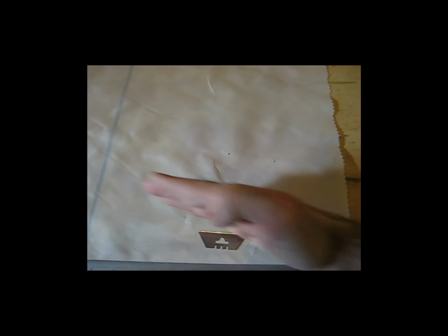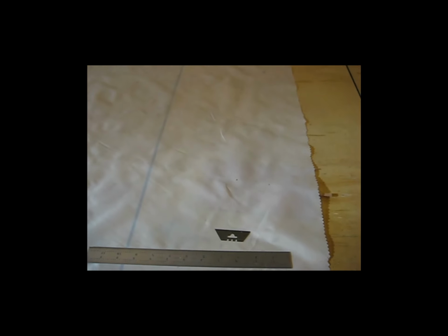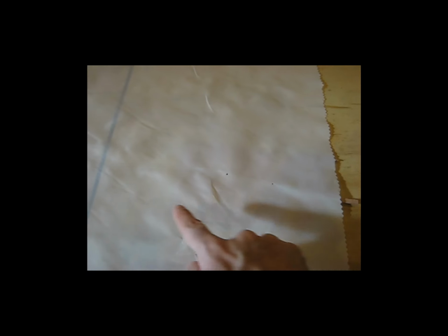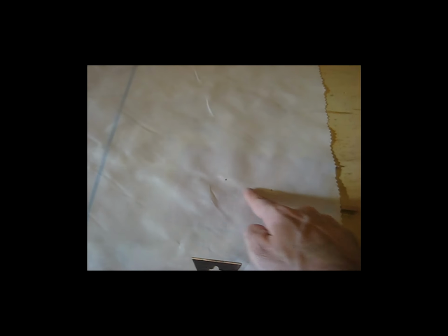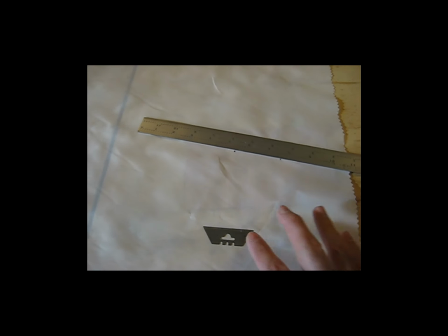So I believe you can see the two marks that I had made for the horn slit. You can see how they're angled in relation to the overall piece of fabric, which is the way that it should be. And I don't know if you can see, there's a piece of plywood underneath the fabric just so I can make my cut without cutting my tabletop. And then just using a ruler or some kind of straight edge, I'll line up the dots, make my slit from dot to dot, and then I can lay the fabric back over the piece.